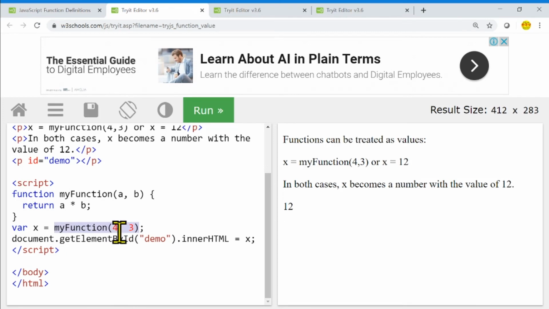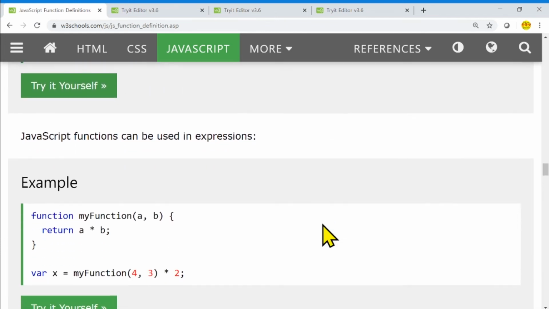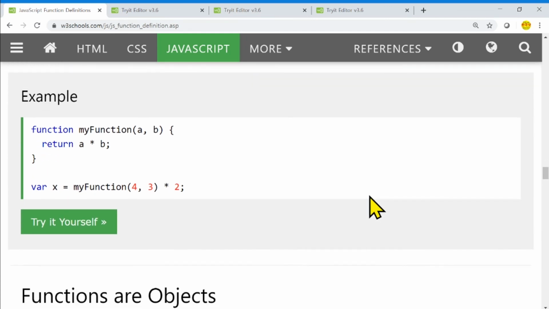This seems like a variable. It seems to be the number 12. Okay, JavaScript functions can be used in expressions like this.